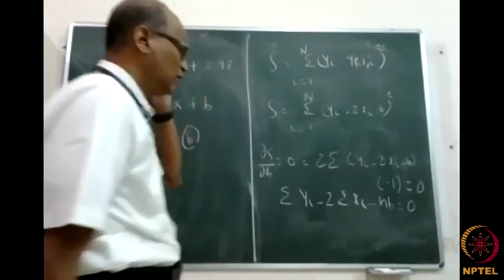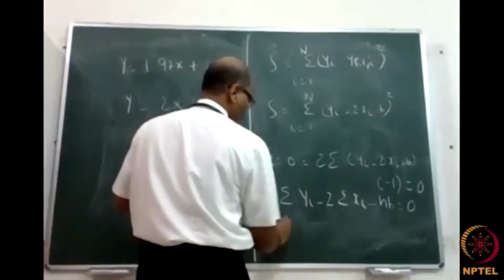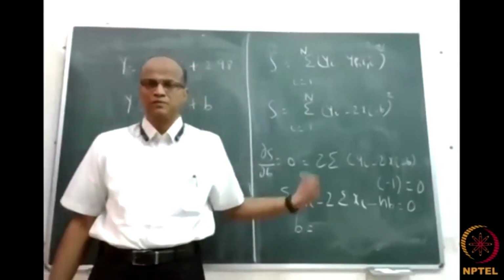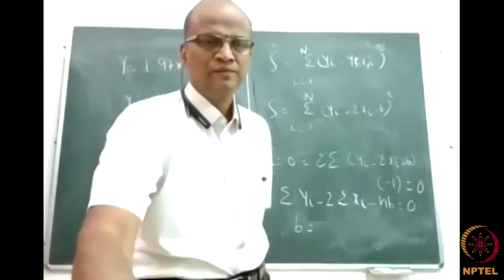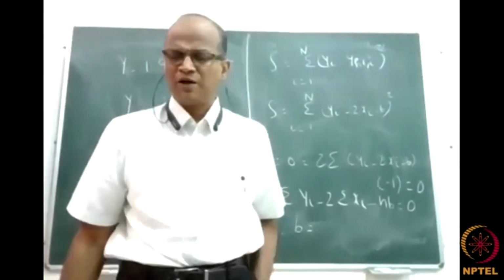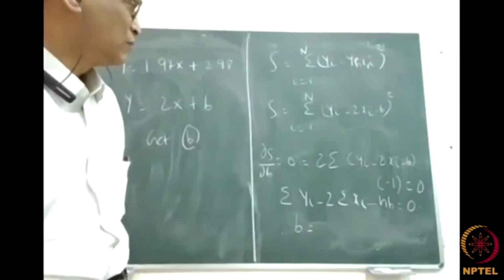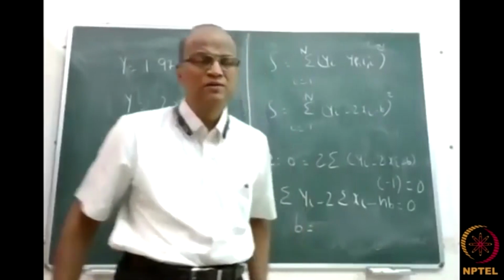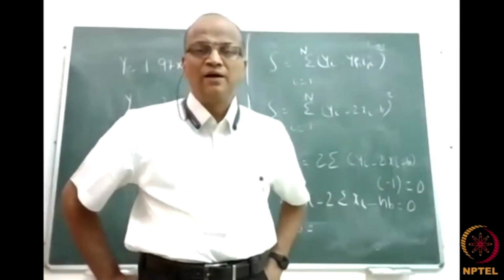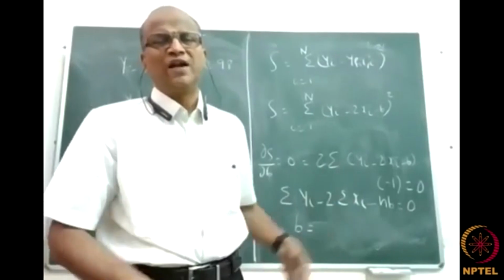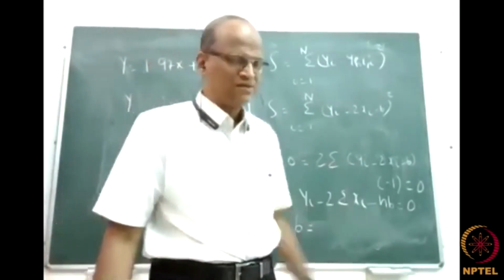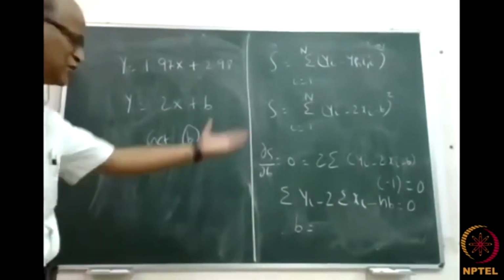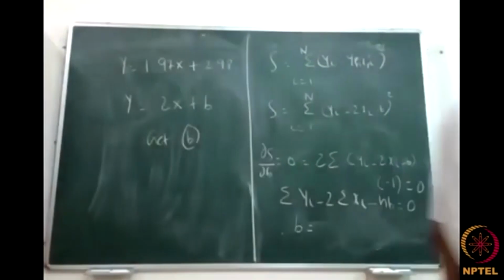Is this correct? Is this correct? Class, are you able to understand what I'm doing? Rajesh, did you understand what I'm doing? Yes, sir. So now we don't have to wait for Rajesh. Just take the 4 points and let me know what b is. We know what is sigma yi, you know what is sigma x. Just shoot. 2 minutes, get b.